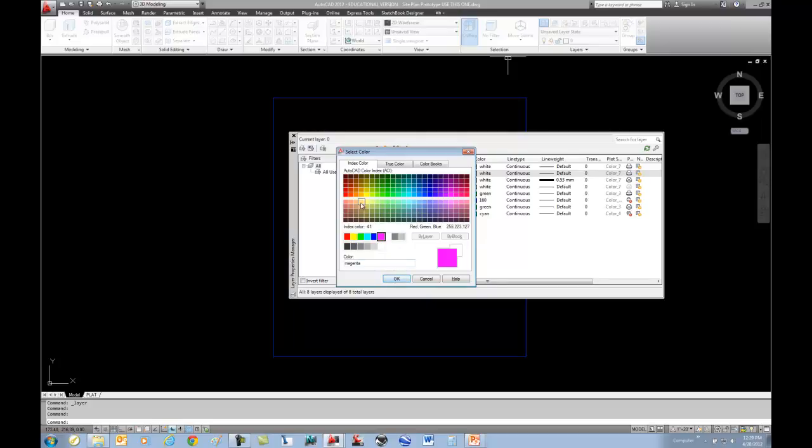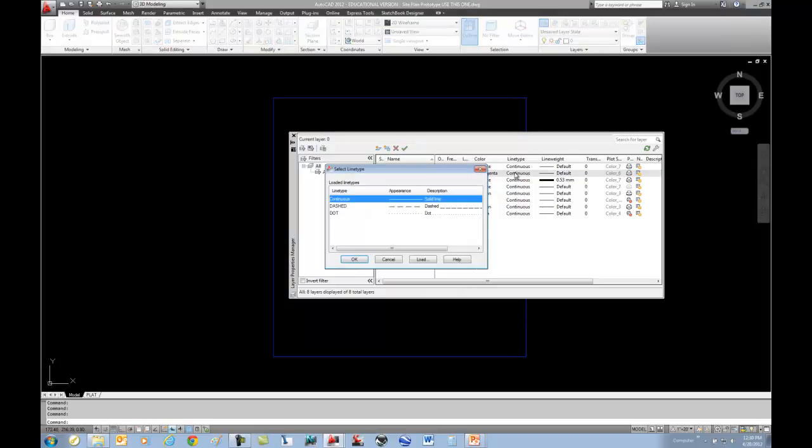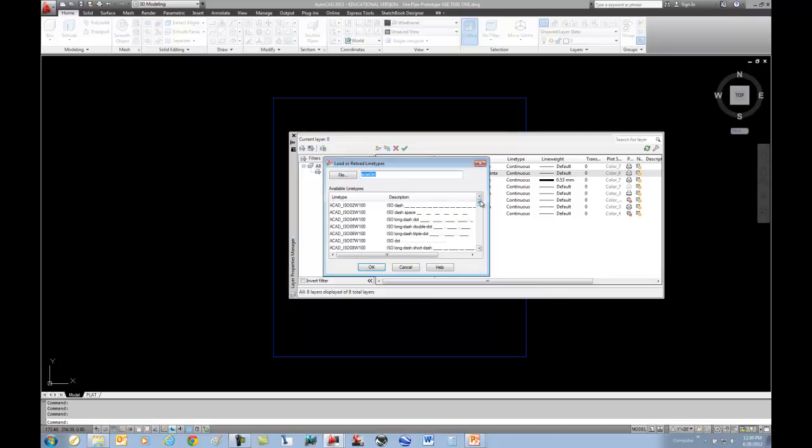And that's the thing. It doesn't mean anything if you choose colors and say, oh yeah, I'm going to make them choose different line weights. Well, you have to choose a plot style that's going to utilize those color line weights. So if you use civil, it'll work. If you use something else like monochrome, you'll get a different result. Another plot style, you'll get a different result. So I'm going to go ahead and choose that color. And the line type is going to change from continuous to Phantom 2. So I need to load it, so I'll click the load button and then scroll down to Phantom 2, which is a 0.5 length. So that means it's half the distance.